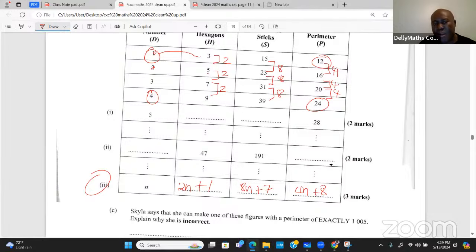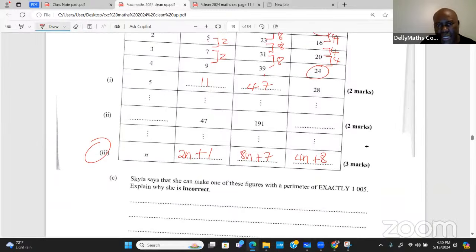table easily. For the fifth one, it was very easy. I could just put 11, all right? And based on the pattern, I could just add my 8, 39 plus 8, 47. Because I'm still in sequence, because first, second, third, fourth, fifth. So everything is still running in a sequence. So I could just put those in, right?